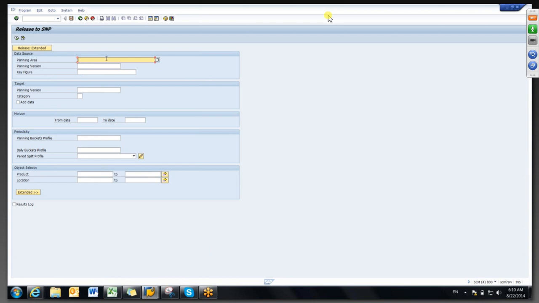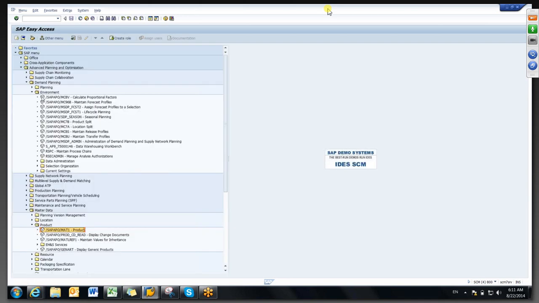Here we need to choose the... Can you show me how to get there by using the menu path? One second, please. What you're asking? Can you tell me how you get there by using the menu path? The path. Okay, this one.